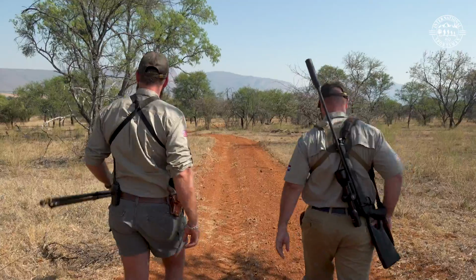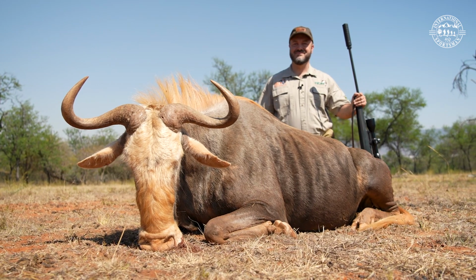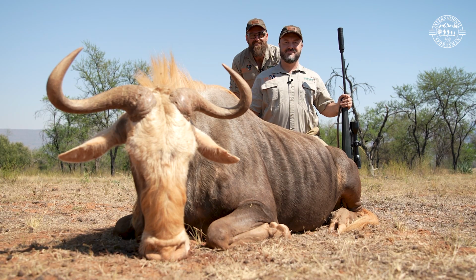Yep. That's awesome. Walking up to it though, what I didn't know is that that was the first wildebeest of the kings that Romano has shot from his own herd, from his own genetics, and it was a really, really special animal for him. Knowing that I was the first person to shoot a king from Romano's genetics, that was really an honor for me. Being his friend and being the first one to shoot that, that's a big deal.